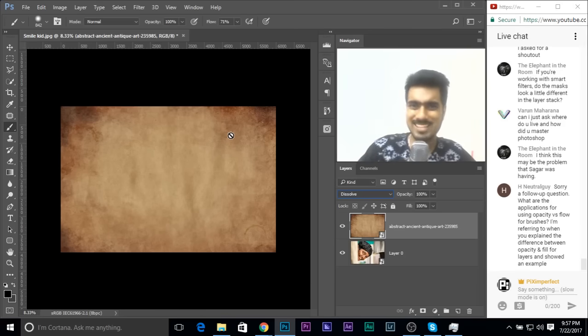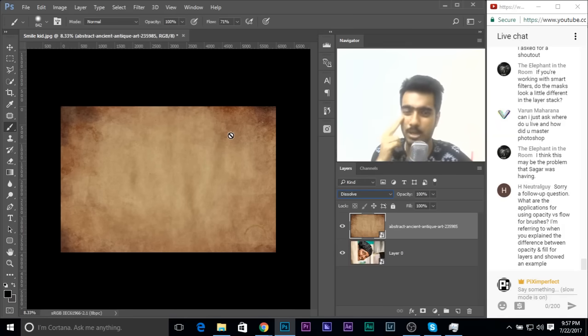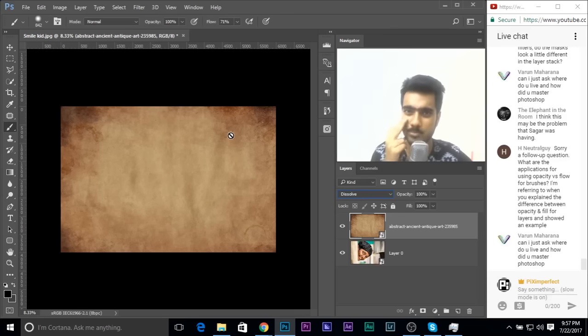But if you're in opacity, if you want to do something uniform, then you choose opacity. But if you don't want to do something uniform all throughout the photo, then you choose flow. For example, if I'm sculpting the face, making an area brighter, making an area darker, I want to paint in more, make it brighter, just keep on painting with a brush, then at those times I might use flow, little flow, opacity 100. But opacity goes, say, 10% when I want to do something uniform.